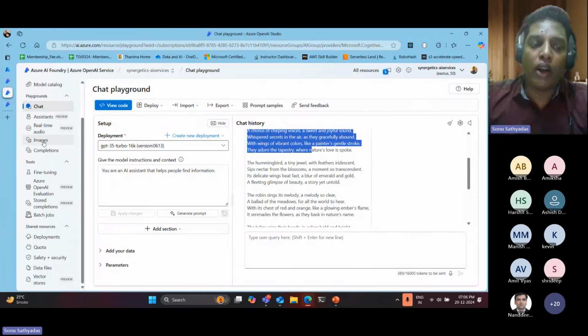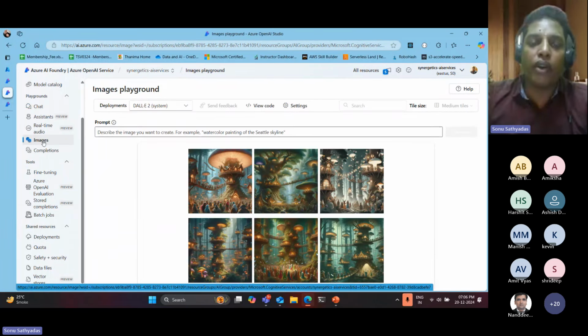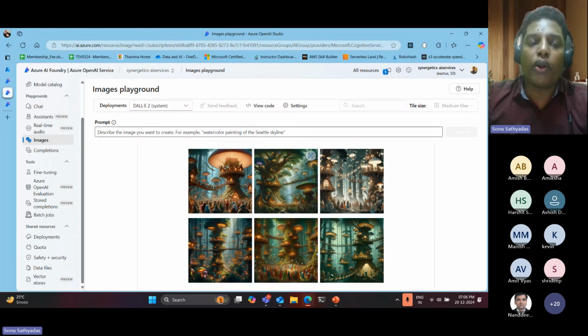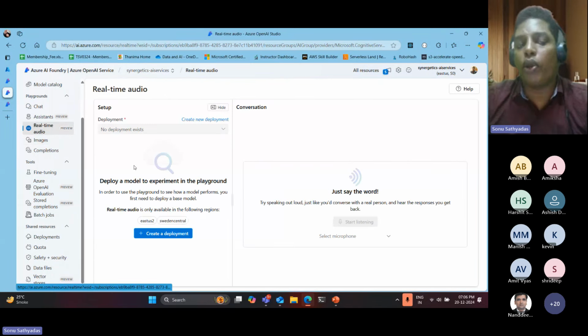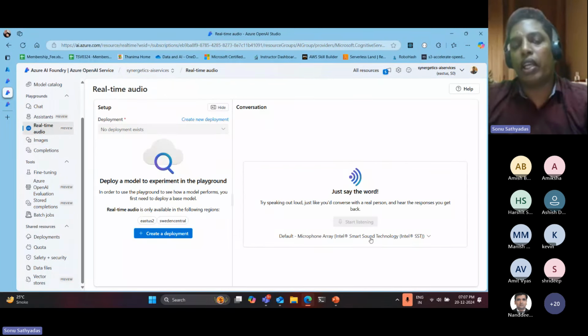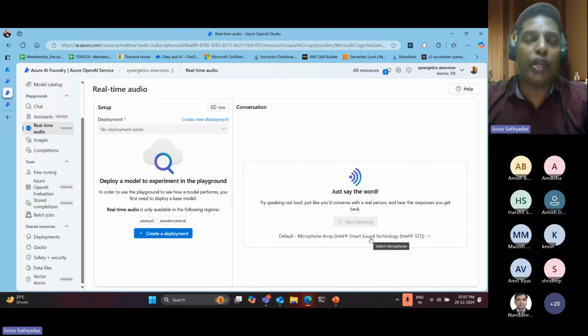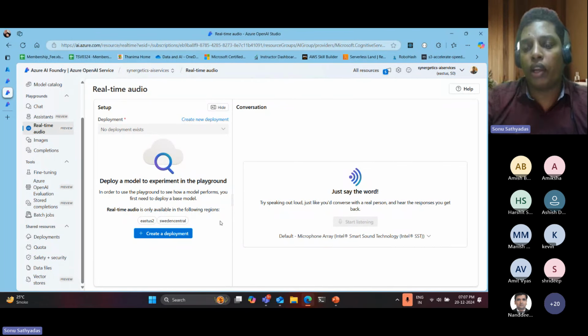We also have the image playground for testing the DALL-E models. We have the real-time audio playground for testing the GPT-4 real-time audio model, which can accept audio input and converse with these models.